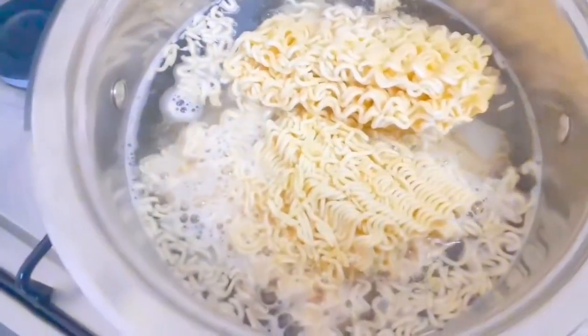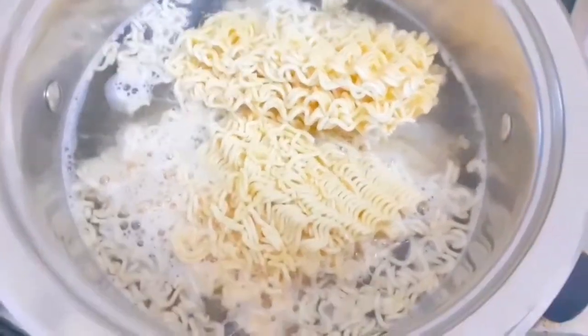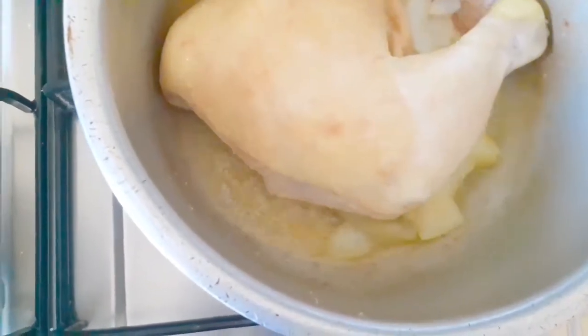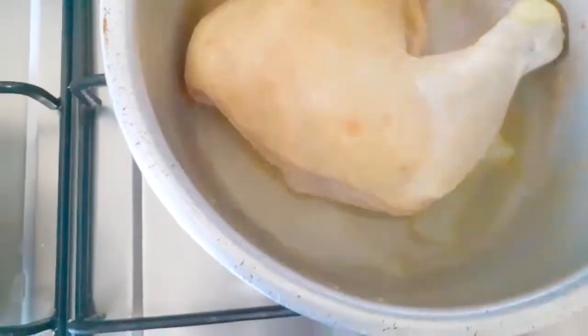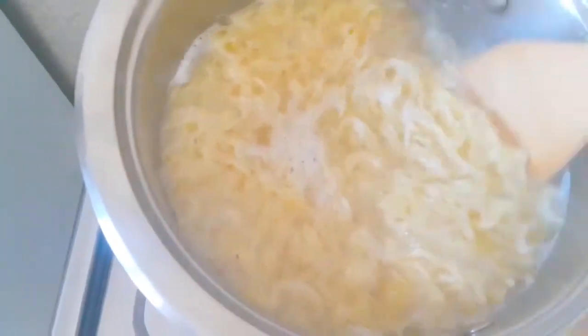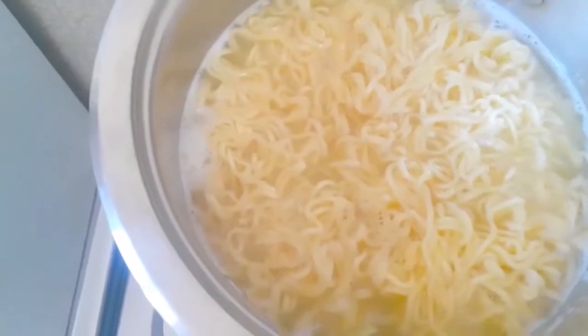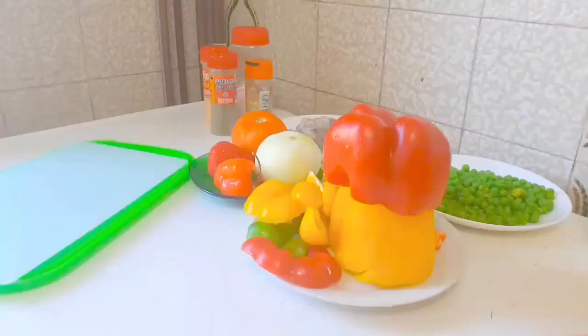Guys, here it is. It's going to boil just for 5 minutes. I'll take it off from the gas, guys. So guys, here is our chicken. I'll be adding a little bit of butter to it. Yeah. So guys, I'm going to be taking the noodles off the gas now, guys, because it's almost 5 minutes.